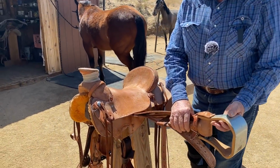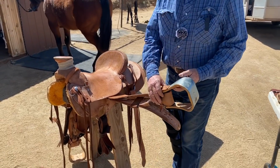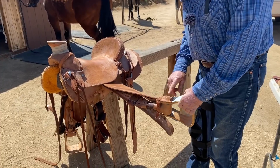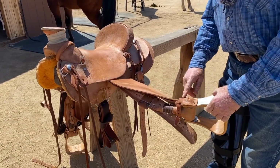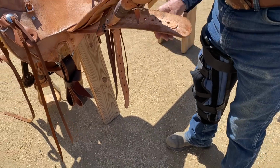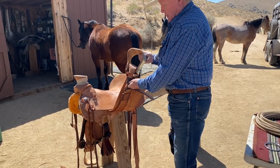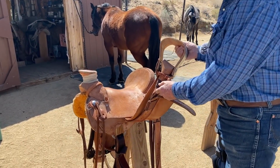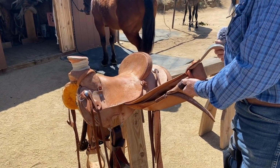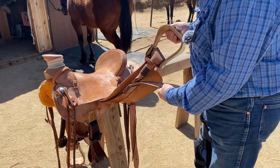These are metal wrapped wood stirrups. They're on here because they're cheap and they work. The stirrup guard, which I've already told you about, goes on every saddle. That's very important. It will save your life. Of course, we tie our stirrup leathers to twist them. In some saddles, by the time I get them, I can take that off and they stay twisted. It just depends on the leather. And this one, I'll cut these off after a while just to get rid of them.